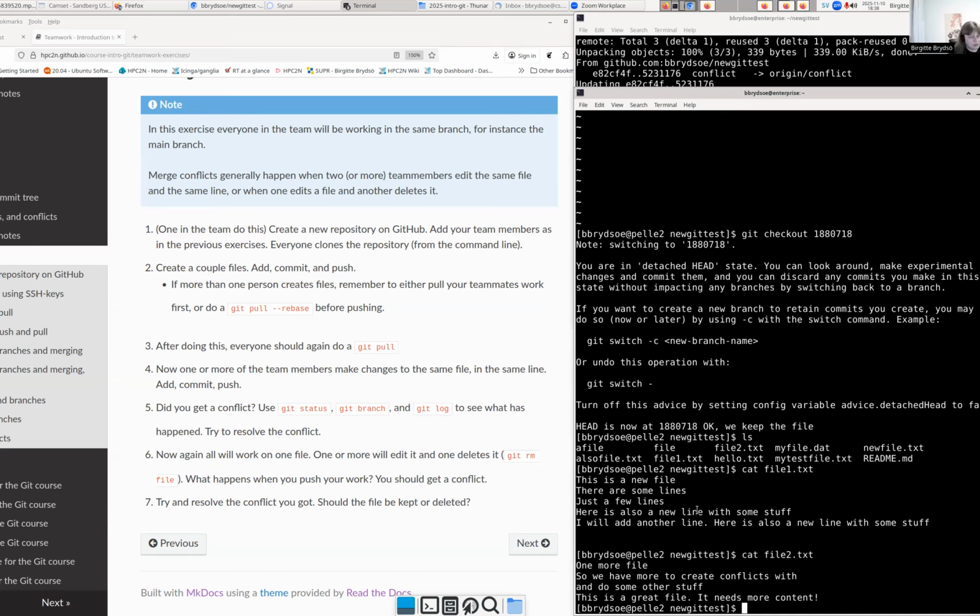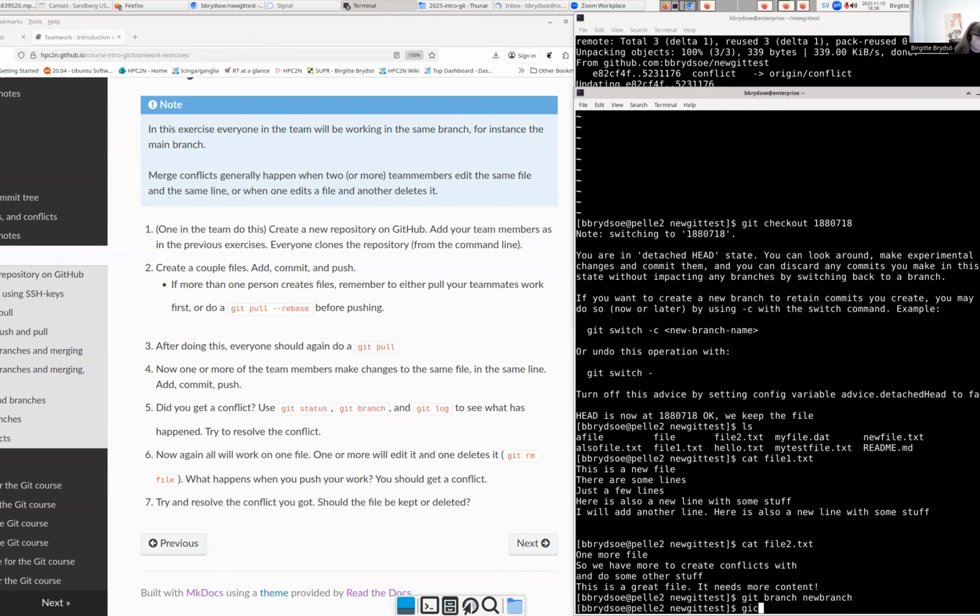And one way we could fix it is that we could actually create a new branch and then merge the branches. So let's try and do that. So I'm going to create a branch, and I can do that with git branch new-branch, and then git checkout new-branch.